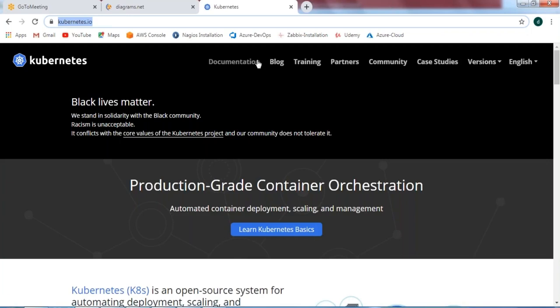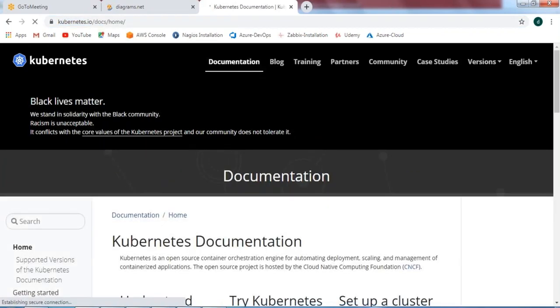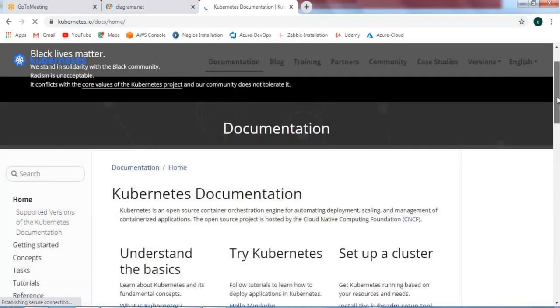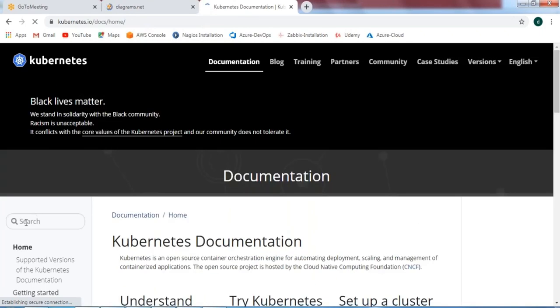Go and click on documentation, installation. How we need to do the installation, step by step, they have mentioned here. It is just like your normal notes. If you want to check the deployment, one more thing, here we will be writing YAML files.